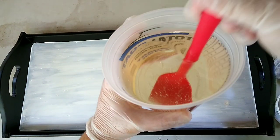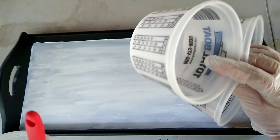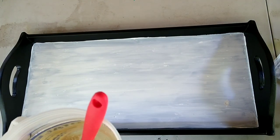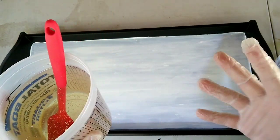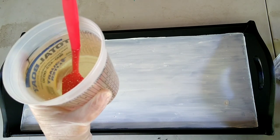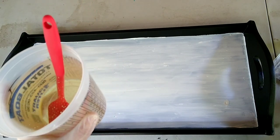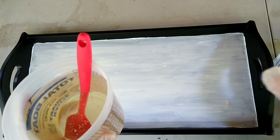Alright, I've got my epoxy mixed up here. And I am not using a respirator today because I am actually outside, because this tray is so huge. I could not fit it in my studio. So I am going to show you a little bit about a good respirator that you can find. So check out that clip right now.